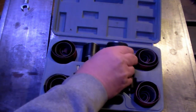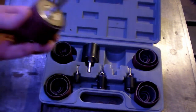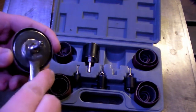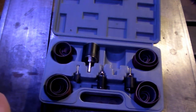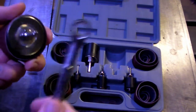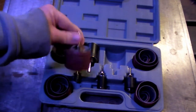But it's real simple. You take one of the drums, you slide the sandpaper over it, and all of these except for one are 13mm nut. You just tighten that down. This is the first time using it, so it may take a while. Oh wait, looks like I'm going the wrong way. So that's interesting. Usually it's righty-tighty, lefty-loosey, but apparently in this situation it's backwards. What would normally be loosening is apparently tightening. Might be better if I put this on the drill press before I try to tighten it all the way up.